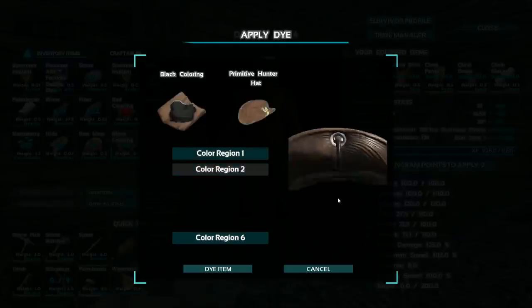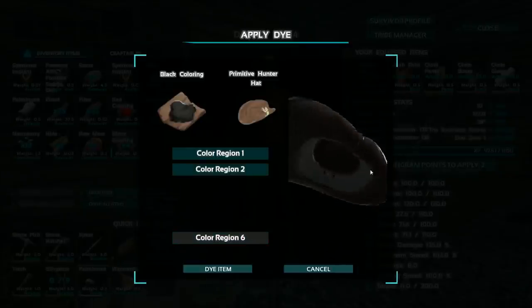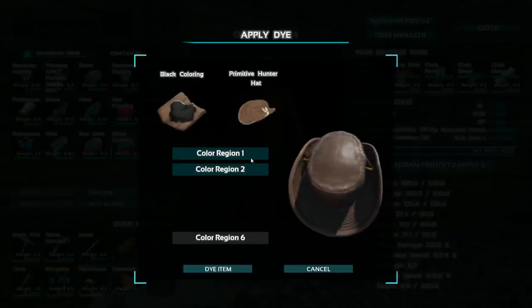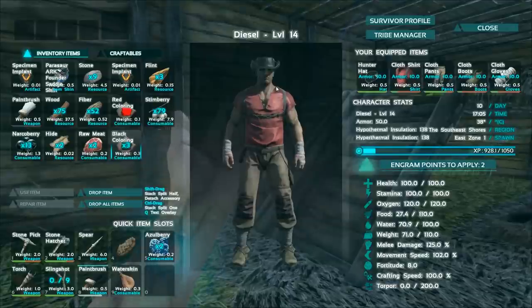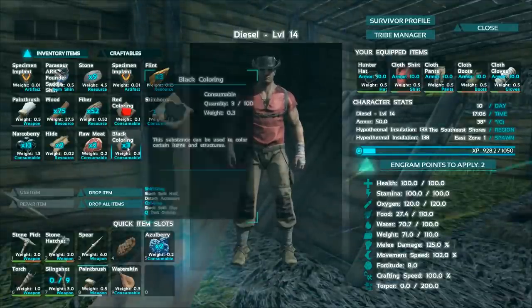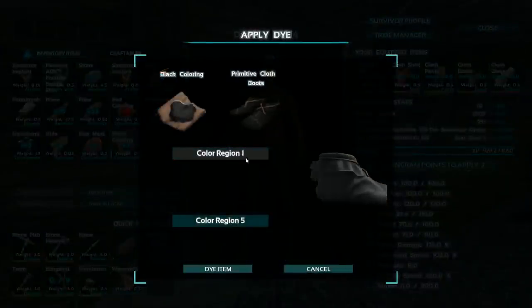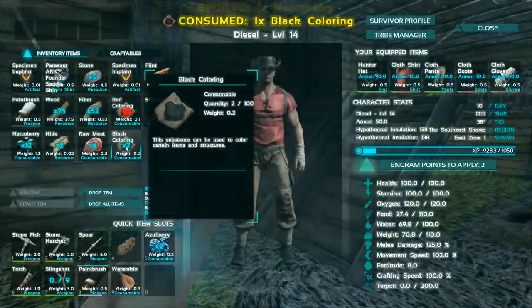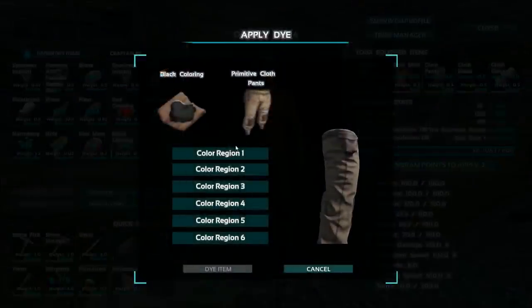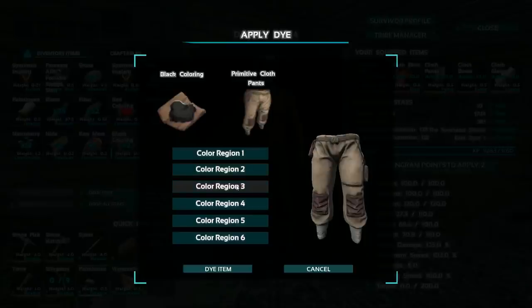This just makes the string black. Color in 6 region makes the inside black. No. Yeah, because exactly what you need when you're hot out. I look like Stevie Ray Vaughan, baby. Let's see. Can we make our pants? Oh, let's make our boots black. Our little slippers. Dye the item. How about our pants? Got all patched up.